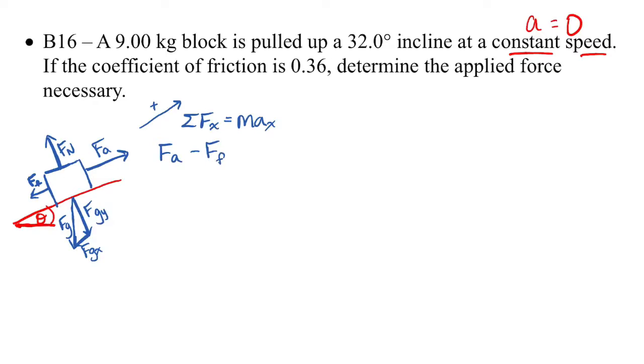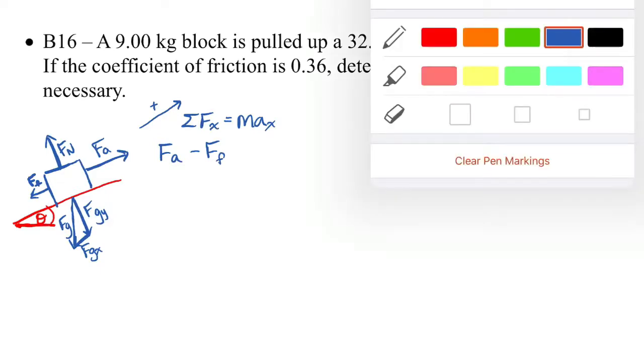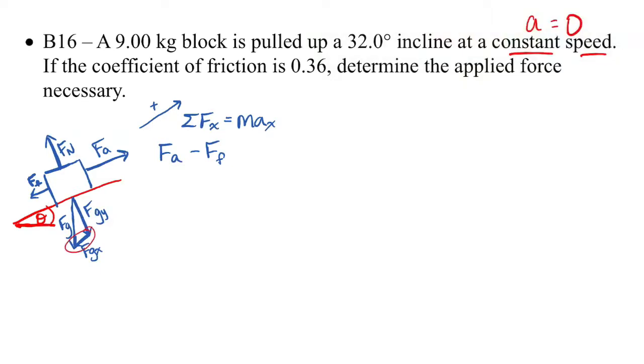Obviously, the applied force is moving up the incline, so that's positive. And then I can subtract the force of friction from that. Now, most people will stop there and will forget about something else that's pulling it down the incline. And that's totally understandable because the vector is all the way down here. Okay? So please don't forget about force of gravity in the x direction. It is, in fact, pulling it down the incline, and we do need to include it. So, and then, of course, we know acceleration, since it's moving at a constant speed, is 0.